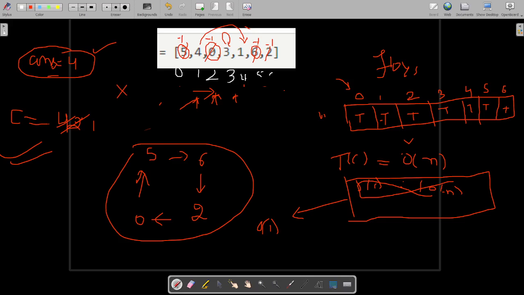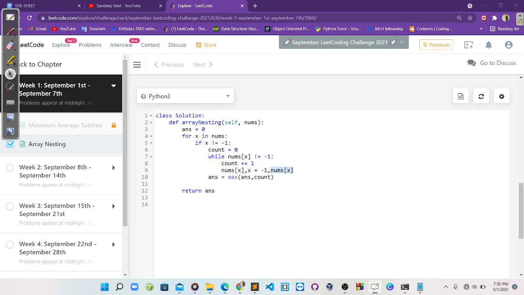Now nums of x, meaning the array at the 5th index, is 6. Now this 6 becomes our next index to be explored, and whichever value I am exploring, which is nums of x, we will make it -1, and at the end we will simply compare which one is maximum, and at last we return it.